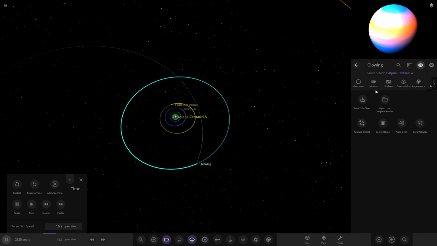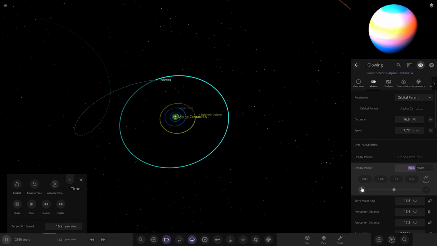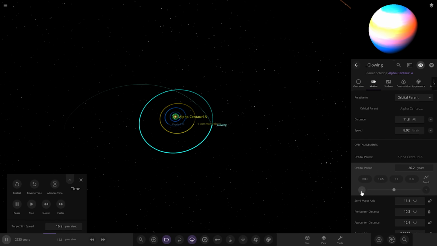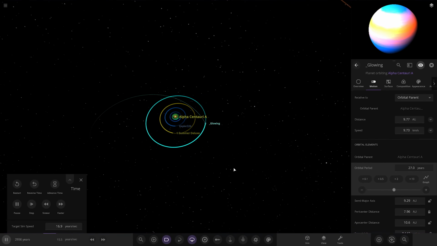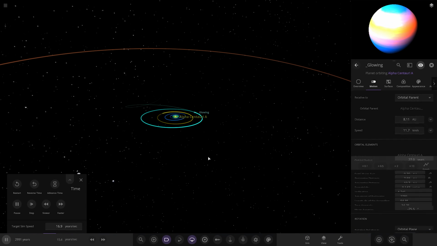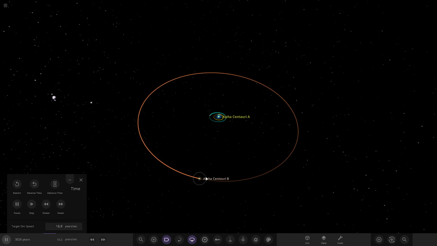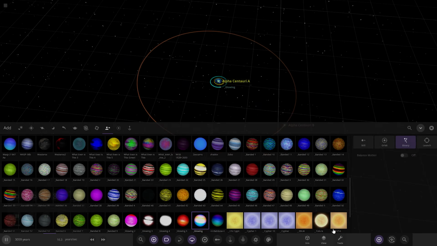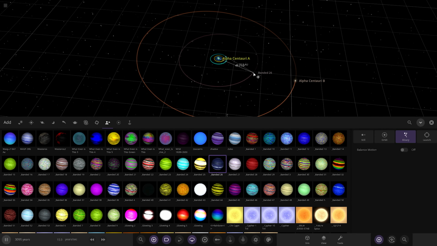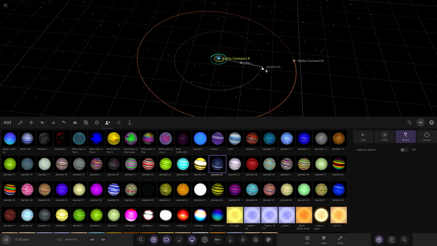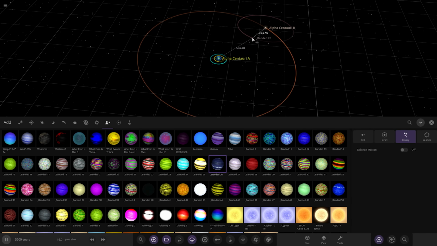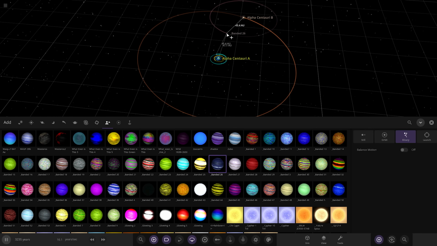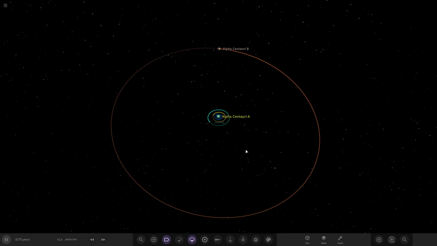Okay, how's that looking? That's already looking better. Let's lower this down a bit. So a bit of a jump there. Okay, how about that? Yes. Okay, and that's already looking better. So Alpha Centauri B is out the way, because if we look here as well, if we're going to place a planet in between, look, this is where the orbits will break. You can see you can't really go much further out than 45 AU around Alpha A, and Alpha B about 35. So the gap between the two stars there. So we've got to be very careful. Got to keep an eye on that.